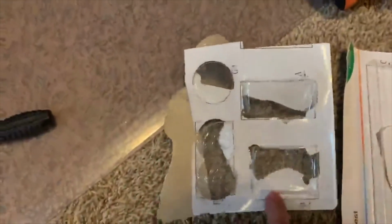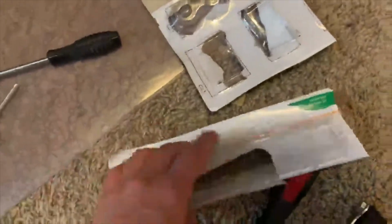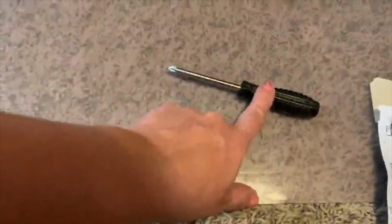I loved how the parts were organized. They came in the thing here where they were very clearly labeled and organized, and I was cutting off the parts that I needed. I didn't lose any pieces. There was the exact correct amount, no extras, not missing any. And it came with an Allen wrench and a screwdriver.